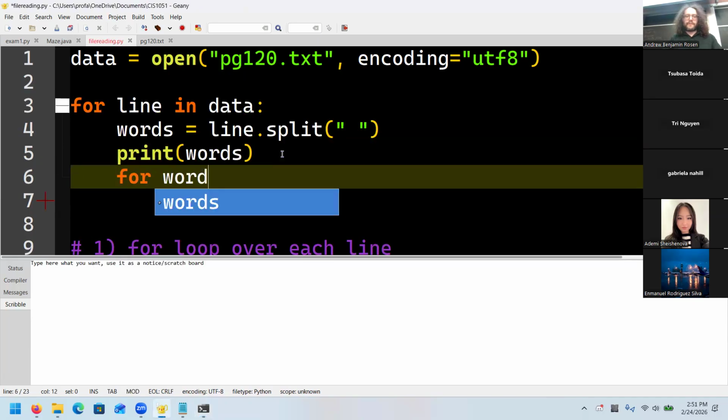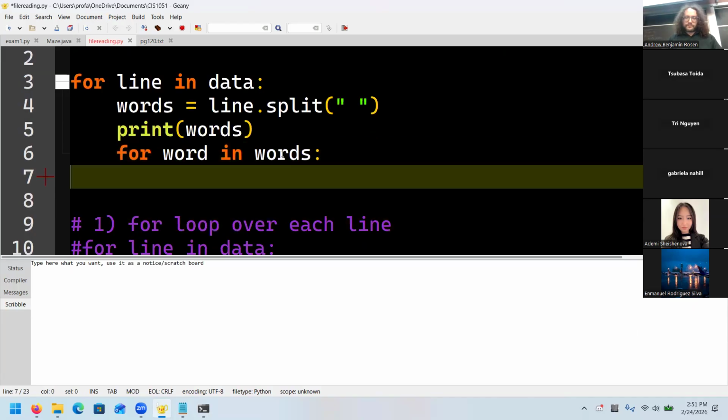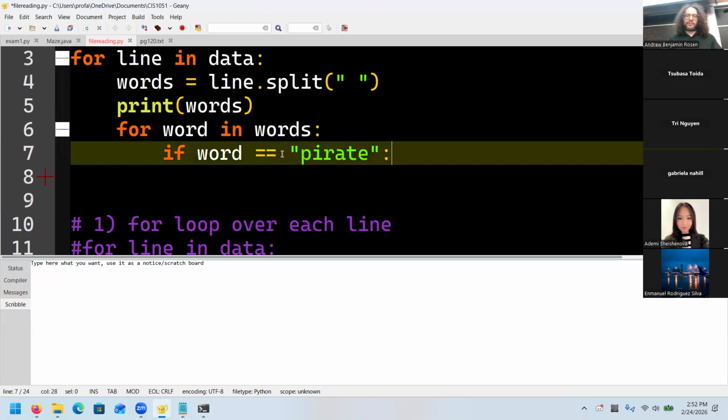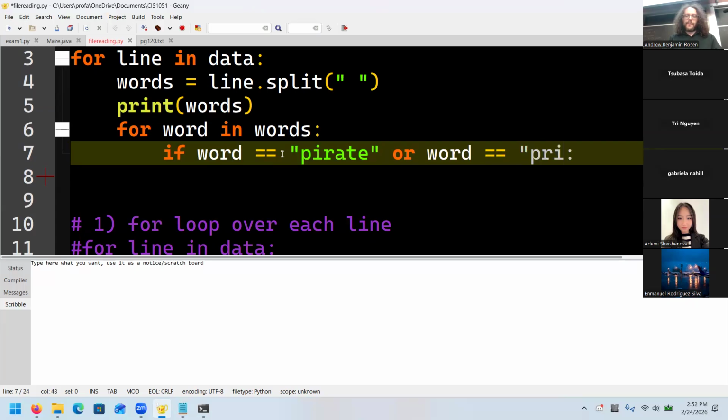For word in words. I like to do it a lot of the times this way, for singular in plural. If word is equal to pirate, or word is equal to pirates, the plural.